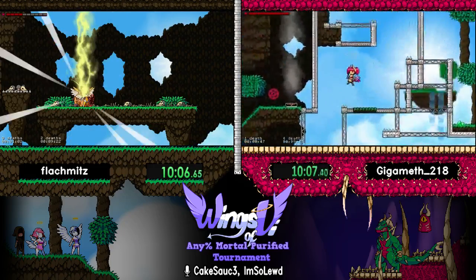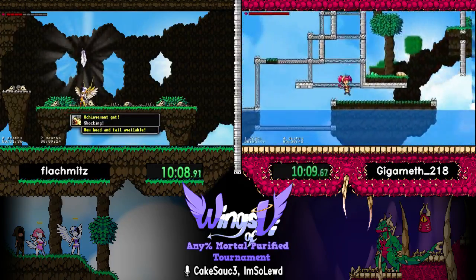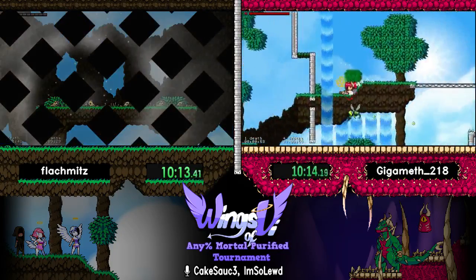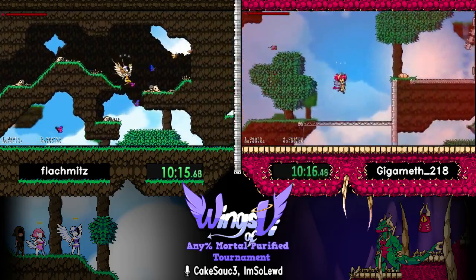He's going to get that save skip, so he'll make up a little bit of time here on the backtrack. Reminder that the Electrum Feather lets you now have Orbs of Purity that you can shoot at enemies, so you now have a ranged attack.